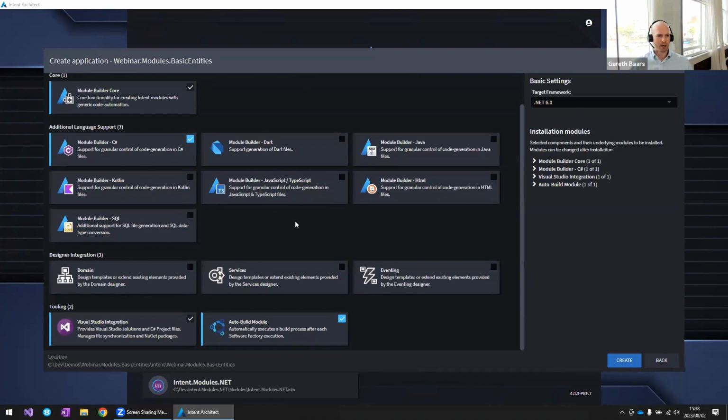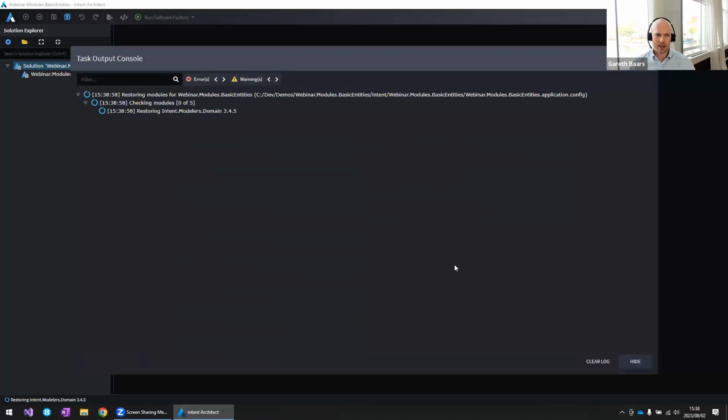Of course, we could bring it in Java and do the same thing if we wanted to. And we're going to include the domain over here, because we know that we want to project out certain patterns for every domain object that we describe as part of our domain modeling. All right, so let's go ahead and create that.